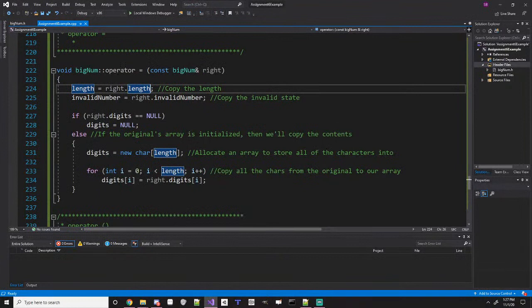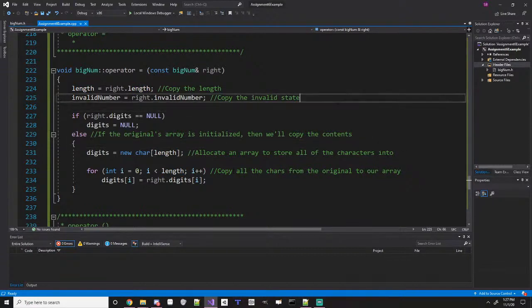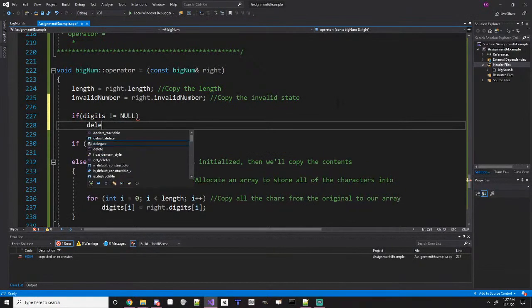And I did not deallocate. Actually, that's a mistake, so I'm going to get a memory leak. So let's make sure that if digits does not equal null, that we delete.